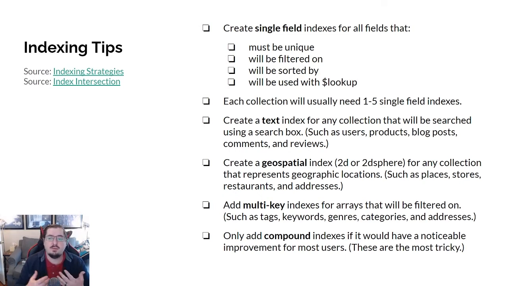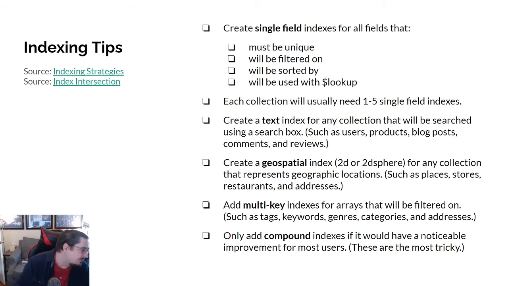Roughly speaking, every collection you have should have 1 to 5 single field indexes. Typically, that's kind of the happy range. If you have no single field indexes, that means that any query that you run pretty much is going to have to go back and look at every document. Does that follow? If you don't have any single field indexes, you're very likely to run into a collection scan. So you should always have one, because there's always going to be something that's, well, what is the most common thing for me to look at?